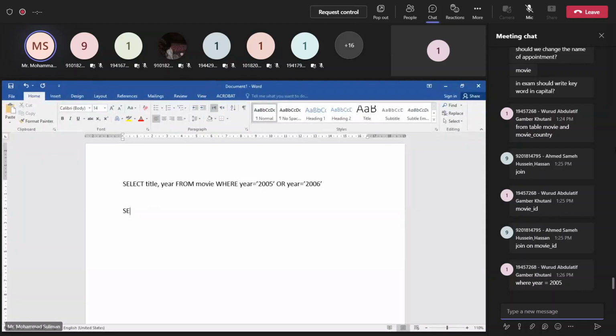Select title and the country of origin from movie join movie underscore country. Is that the name, movie country? Movie underscore country, okay, that's great.